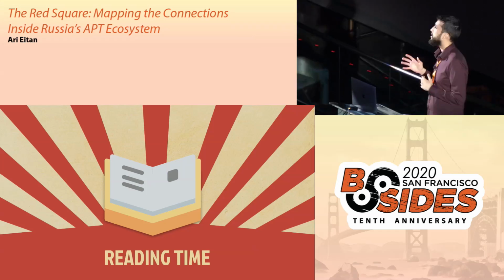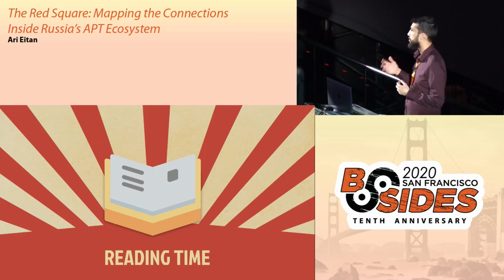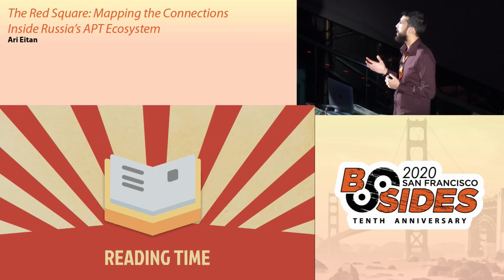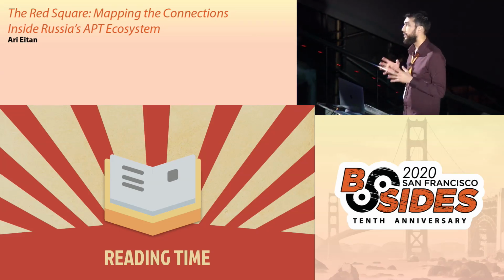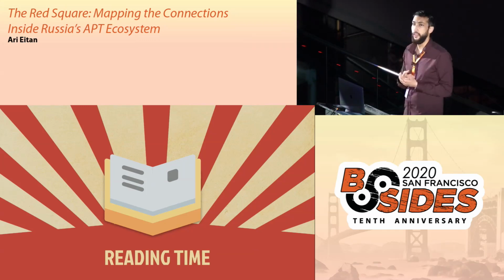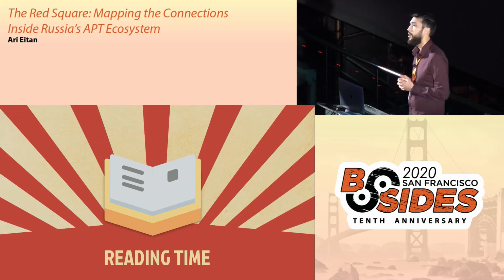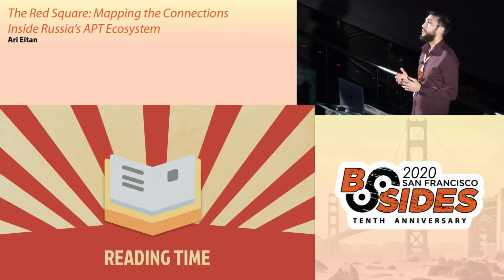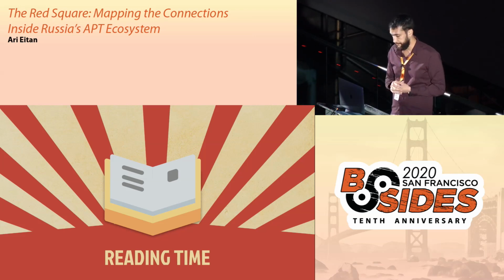All those questions led us to start reading public information that was shared by other vendors, researchers, and even governments regarding Russian attacks. There is a lot of information available out there, so that was the first step we took, and it was a very important one. I would like to thank all the amazing researchers who published regarding Russian attacks in the past years. After days of reading background materials and publications, it was clear to us how we should proceed towards this goal of mapping the Russian ecosystem.